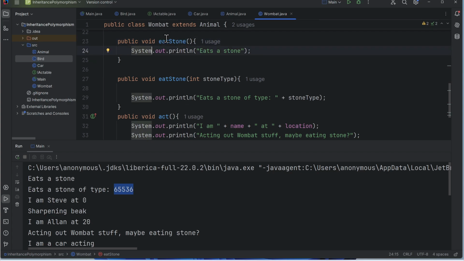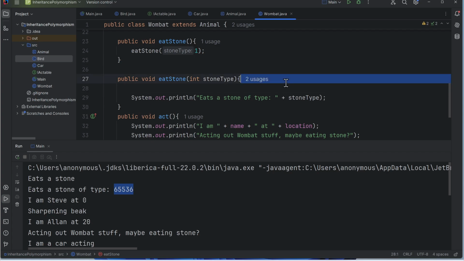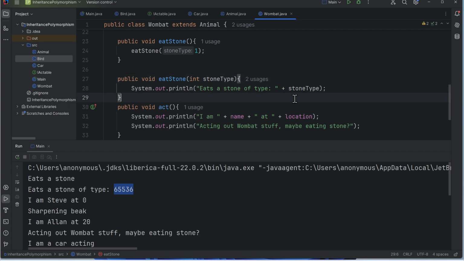So basically, this eat stone could call the other one, like eat stone, and then it defaults to stone type number... What does it say? Eat stone of stone type 1, right? So we can call the other one with the name here. So we just need one method doing the print in this case.